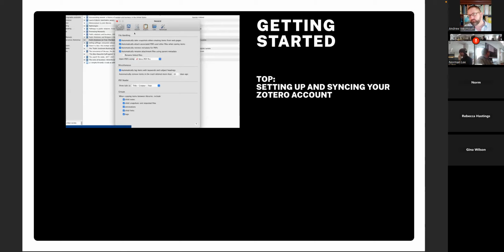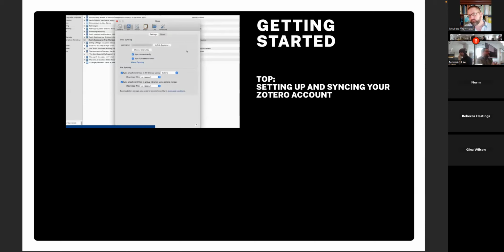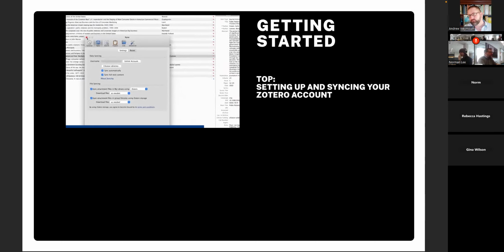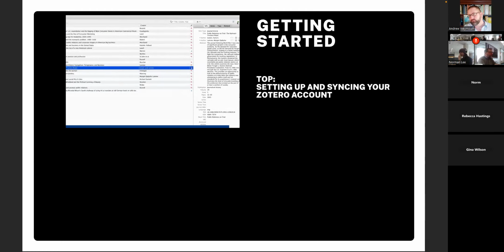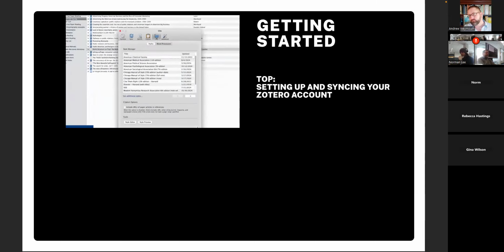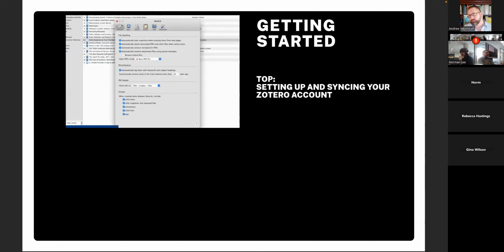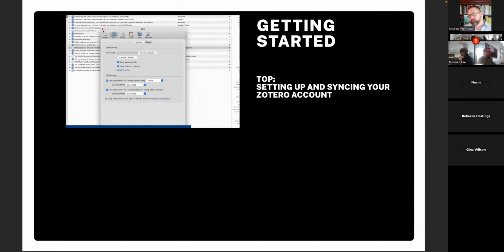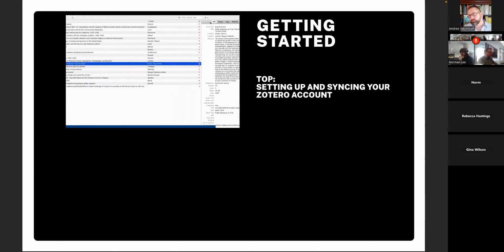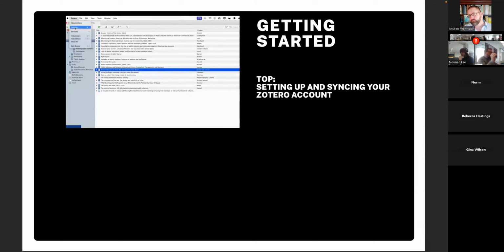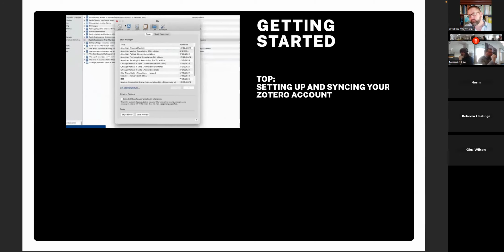For syncing the account, once you open the Zotero desktop application for the first time, you'll go to your menu, select Zotero, Settings, Sync, and Link Account, where you'll be prompted to enter your username and password that you've just created. Once this is complete, close the settings pop-up, and you'll click on the green circular arrow button that the little GIF is doing on the top left. It'll go test it out for the first time. As long as a little exclamation mark doesn't pop up, then you're synced with your web library.